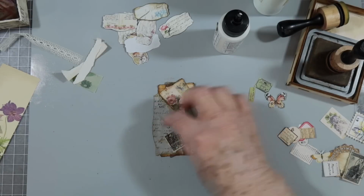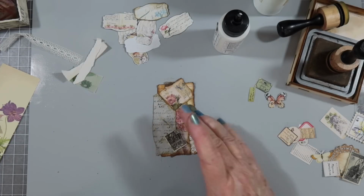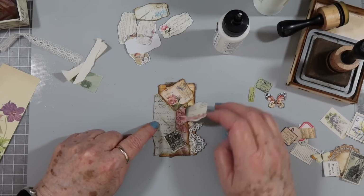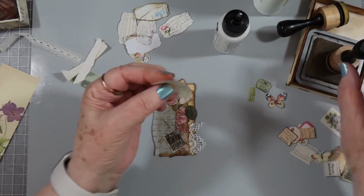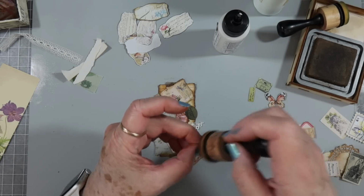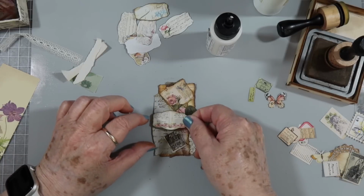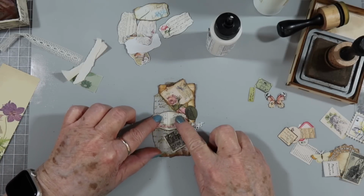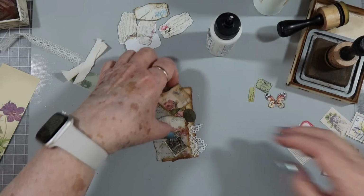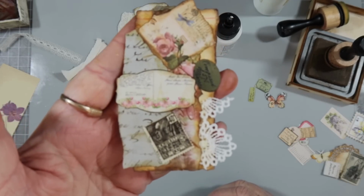Okay, and then I'm going to put a little label across there. I don't think I'm going to put a flower on this one because all of that has flowers on there, but I do want to put a label across there. And I'm thinking I'm just going to use that one. I know it has a lot of the same colors in as the background does, but that's okay. We'll let this one be the pink look. And I think here I'll go just kind of sort of straight. Not necessarily straight, but kind of sort of. And then you could add more if you want, but I think that's going to be that one.